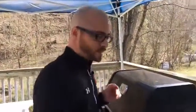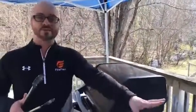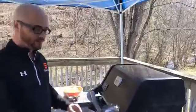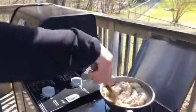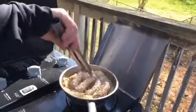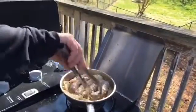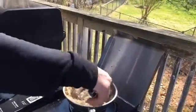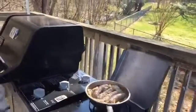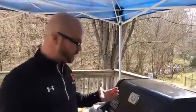Now these are fully cooked, and all we really need to do now is put them on the grill. If you poach these the day before, you have very little left to do. I'm going to roll those over one time and these are ready to go on the grill. If you poached them the day before, you really don't have much to do on game day, which is always nice. And of course, this is finger food too, which is helpful.